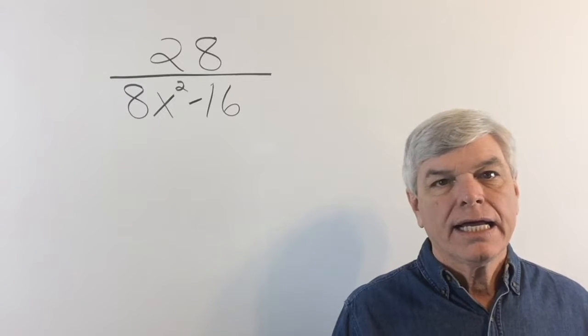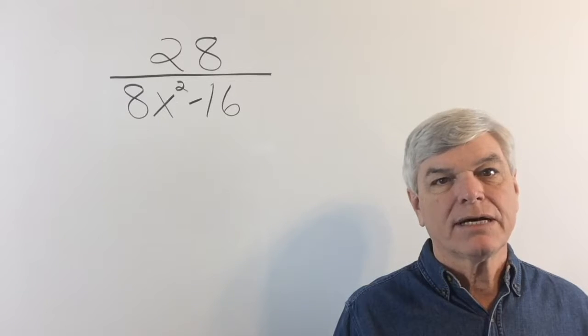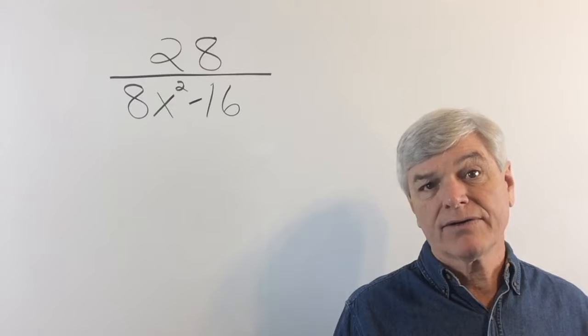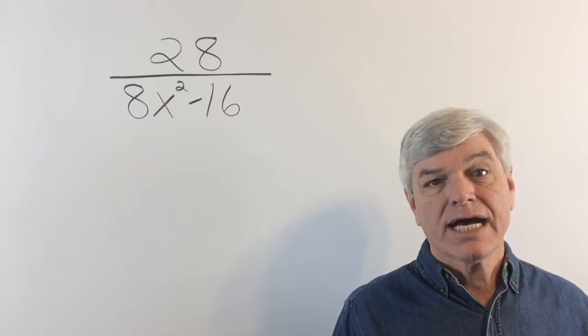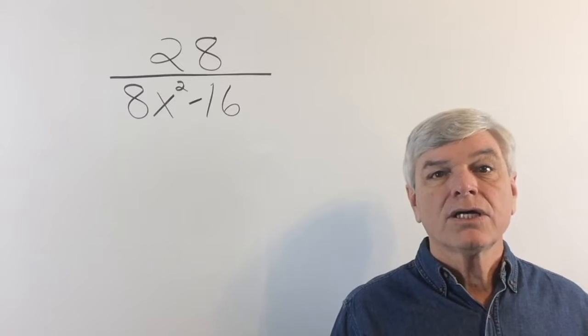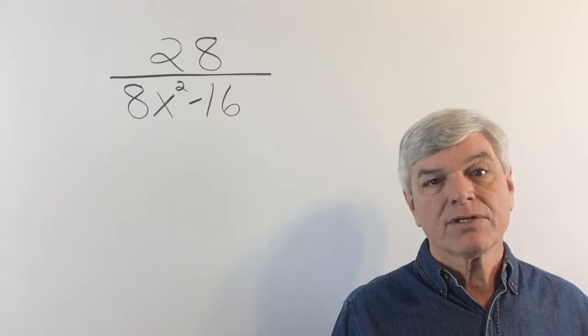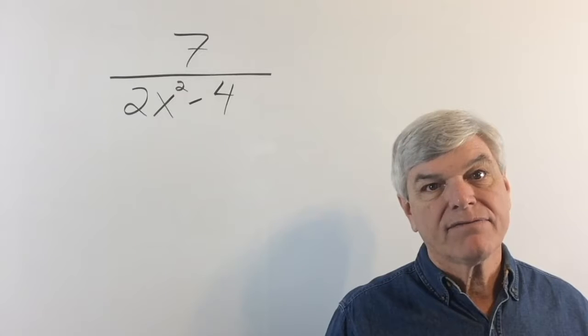Okay, and we don't have any variables on top, so the only thing we're going to be able to factor is a number, which is the thing we're supposed to be factoring first anyways. Remember, sign, number, variable, polynomial. So let's factor the number. The only thing that is common to all three of those numbers is 4. And that is what you're going to be left with.